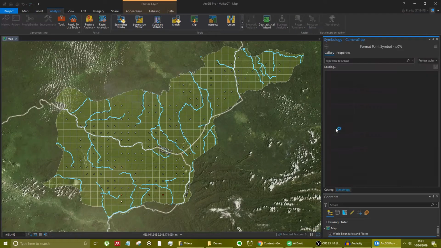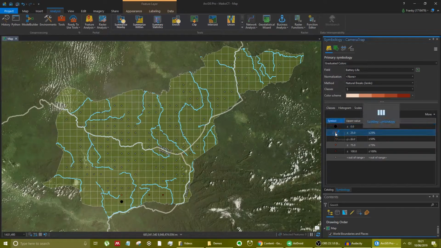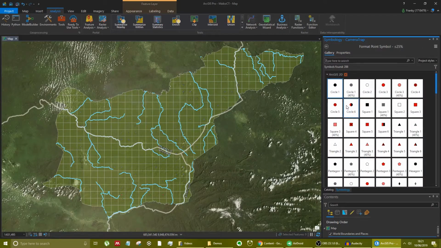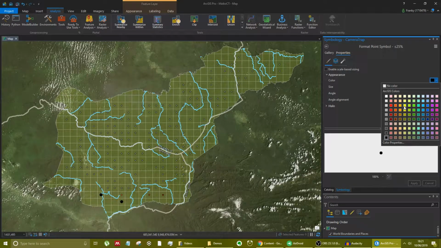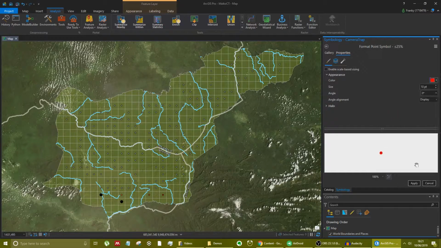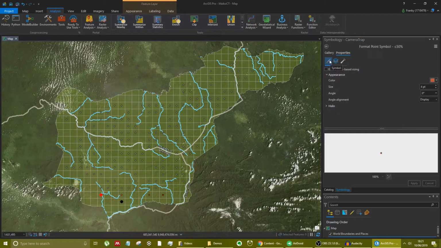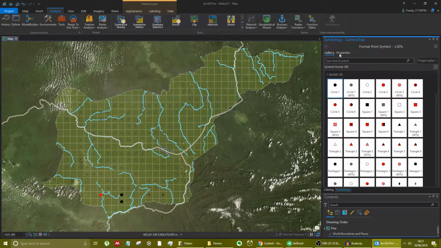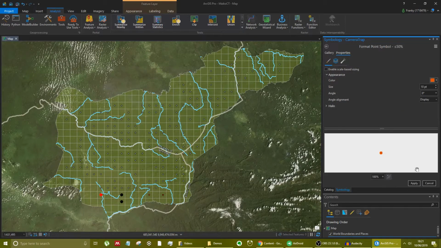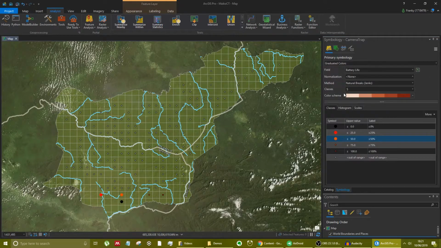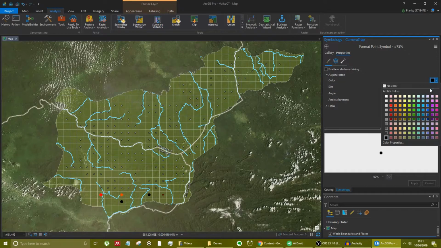So let's change the symbology for each of these. For 0%, let's give it a black symbol. Go back. For 25%, let's give it the same symbol, but let's make it a yellow color. In fact, actually a red color. Apply that and go back. For the third symbol, let's go onto the gallery, select the circle that we have selected before, go onto the properties and make it for 25% an orange symbol. Apply, go back, go for the 75%, gallery, circle, properties, and make it yellow.